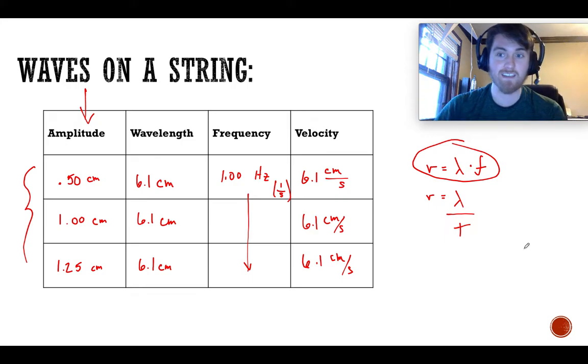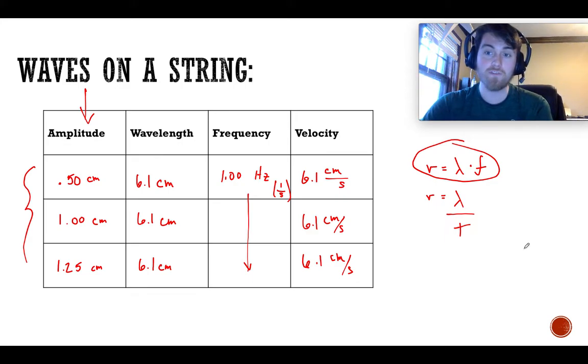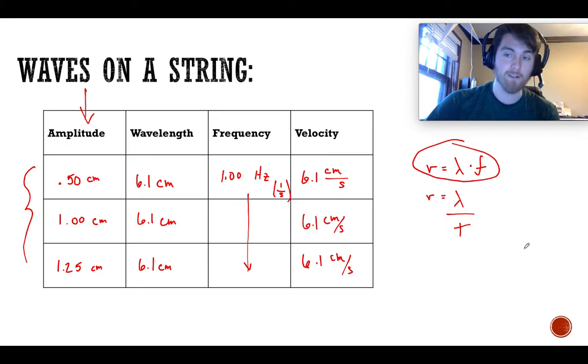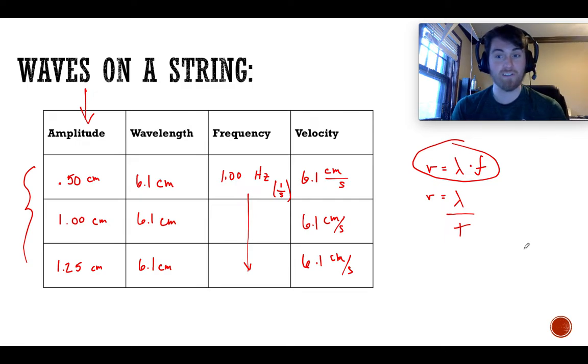Think of it: if you tap on a wall or something of the sort, you can hear how that wave travels through that wall. Think of tapping on wood as opposed to tapping on metal. There's a different sound associated with each, specifically because you're changing the speed of that wave. So think of it this way: the speed of a wave does not depend on the energy. You can add as much energy as you want, and the speed of the wave will not change. That's what your lab is supposed to figure out.